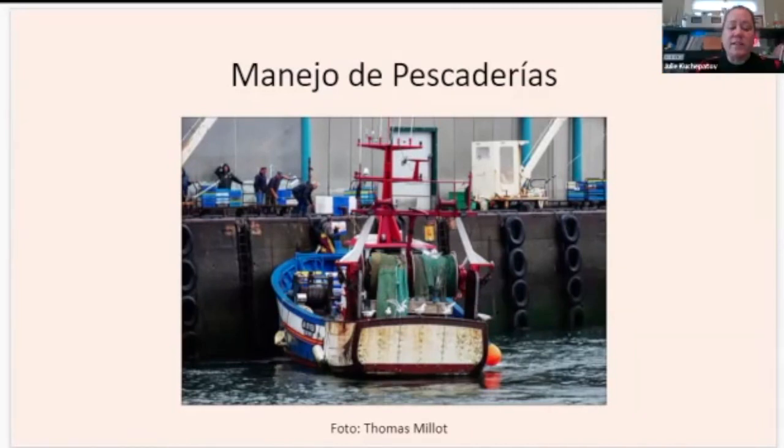So for instance, scientists explain the interaction between the fishery and the stock and the consequences of management decisions. Por un lado, la comunidad científica ayuda a explicar de una forma concisa la interacción entre las pescaderías y las poblaciones y las consecuencias posibles dentro de este manejo. And fishers need to report data in a timely and accurate manner, which I'm sure you all know and have to do.